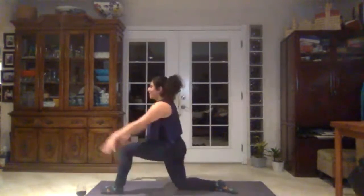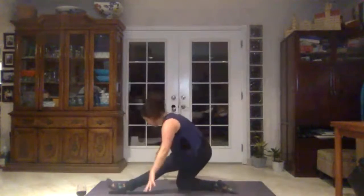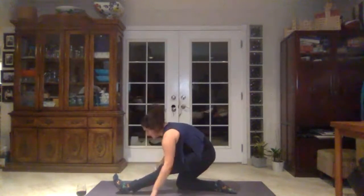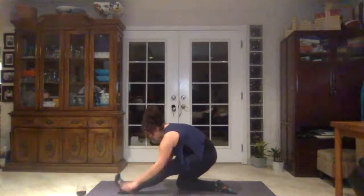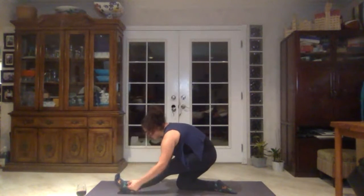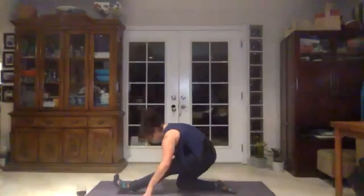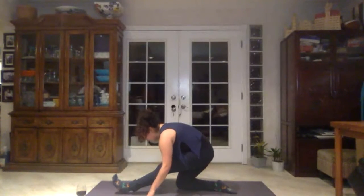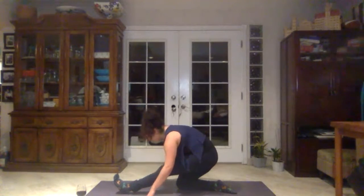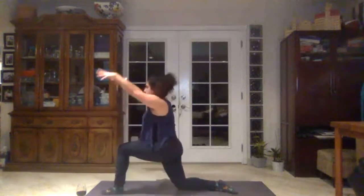And then once you've had it there, inhale, crescent moon, arms high. Exhale, half splits. Bump your hips back to the back of your mat. But you know the drill here. See if you can flex your foot a lot to intensify that stretch through the back of your leg, particularly in your hamstring muscle. Soften your jaw and let your heart really melt down. Nice. Inhale back to crescent moon.